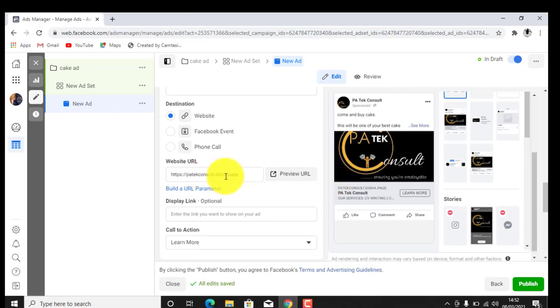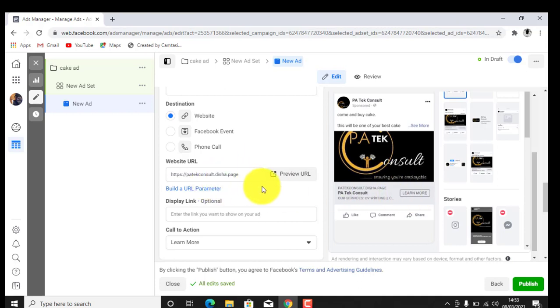All right, the URL, in case you don't have a website and then you're running it to your WhatsApp. For those using business WhatsApp like me, there's a link. It goes like https:// and then wa.me/ your phone number. If you must have connected your WhatsApp to your business page on Facebook, then it's going to show here, or you just copy it and paste the link here. So this will be the link that people will actually see on your ad, like this particular one right now. You can see ptechconsult.share.page. So if they click on learn more, it takes them to this website.